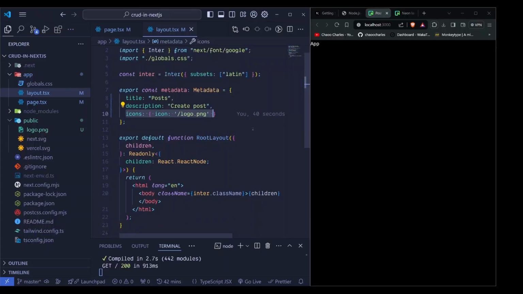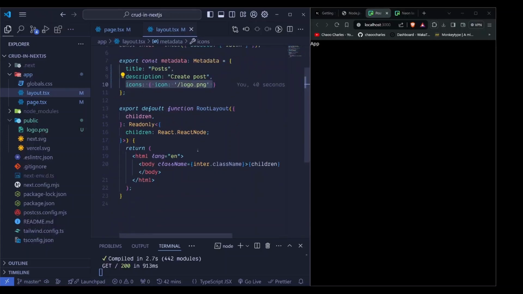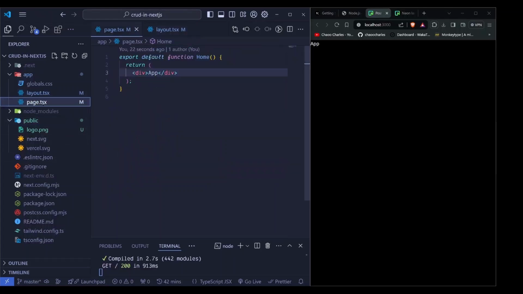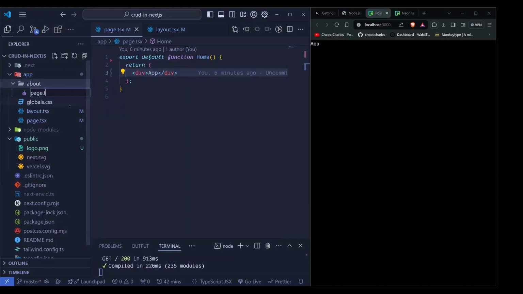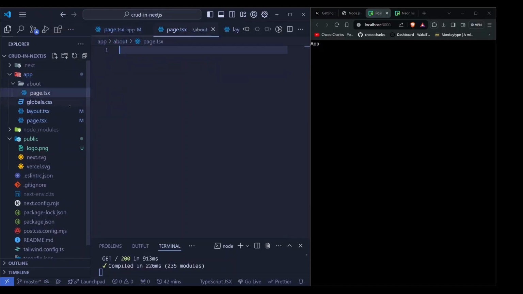Okay. Now this is our root layout, meaning that this is the beginning of our application. And as I told you, we are passing children, and children will represent the various pages. This is the first page, but if you want to create other pages, what you need to do is to create a folder first and then add a page in there. So right here at app, if I add a folder and say about, and then in about we add a page, so I'll say page.tsx, I hit enter, then I say stateless functional component.